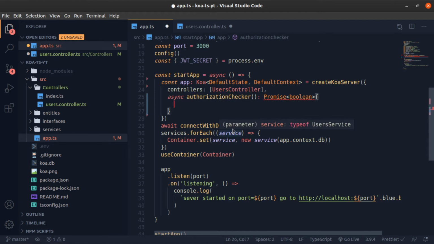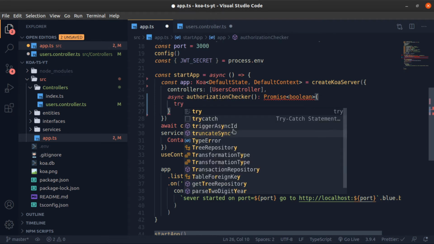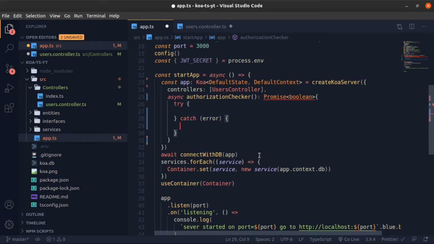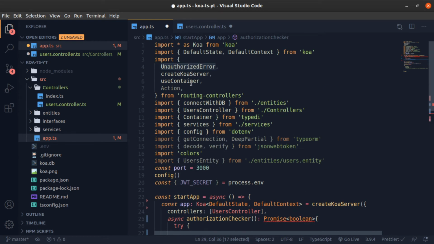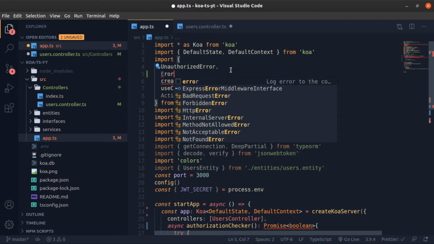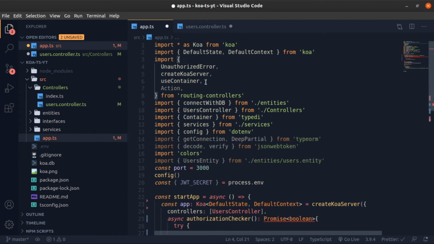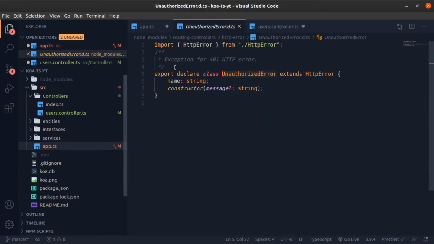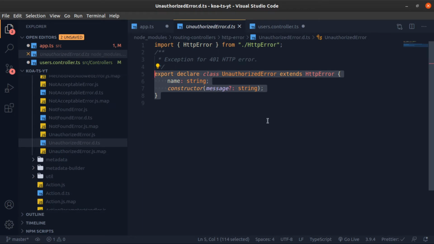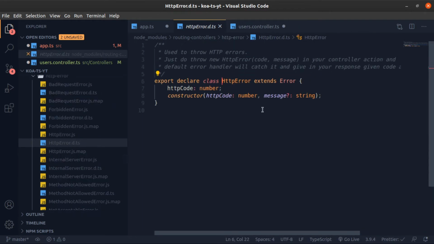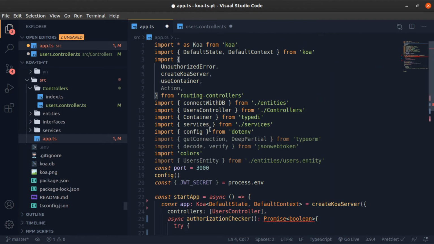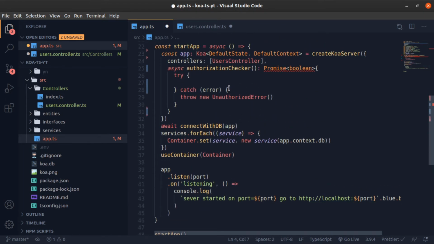Okay, so I will wrap everything with a try catch. So in case of any error, I will just throw a new unauthorized error. And this error, if you go up, I imported from the routing controllers. There are a lot of errors you can import. They are all good: forbidden, bad request. I mean the famous errors. And I'm pretty sure you can extend this and maybe create your own HTTP code with HTTP message, or implement the things that do not exist.